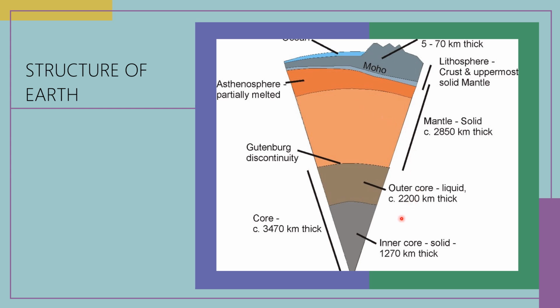Now moving to the third part, and that is core. The core is a very much denser part than the crust and the mantle. Geologists have figured out that the overall density of the earth is around 5.2 gram per centimeter cube, while the crust and the mantle do not have this much density. So it means the core has the highest density, and sometimes they have found out that it is around 10 to 12 gram per centimeter cube.